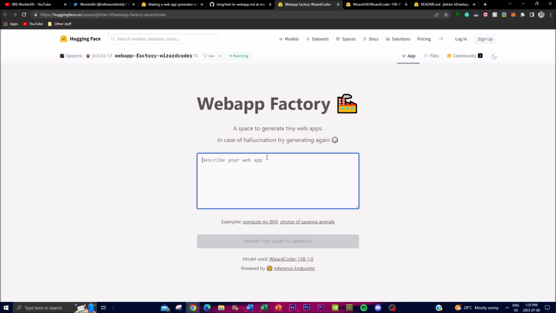Using natural language instructions, you can see that the tool can then process the input and apply it to the actual ML model of WizardCoder 15 billion parameter. And what it then does is utilize the tools to process the input, and then it generates the corresponding web application. And this is something that we'll later check out in the video as we go forward.